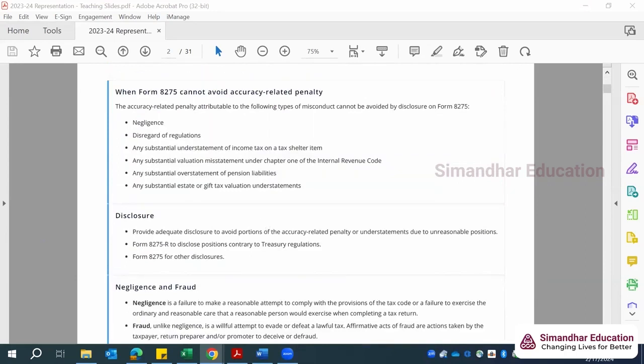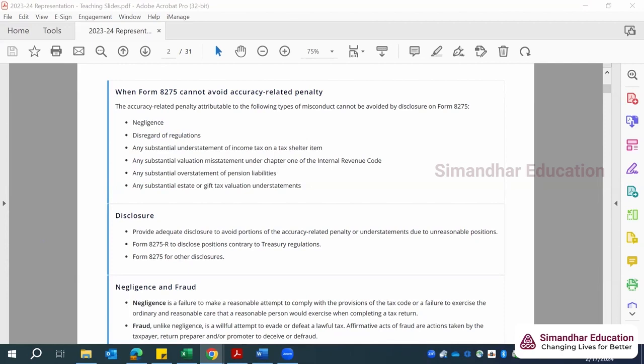Now, before we discuss the penalties, I would like to explain the certain authority or standards that you should be abiding by. If you do not satisfy those standards or those requirements, that is when you get hit with a penalty. So, before we actually go into the penalty, we should understand certain definitions, certain standards, and the disclosure requirement.